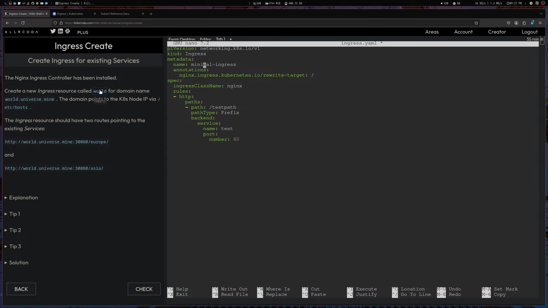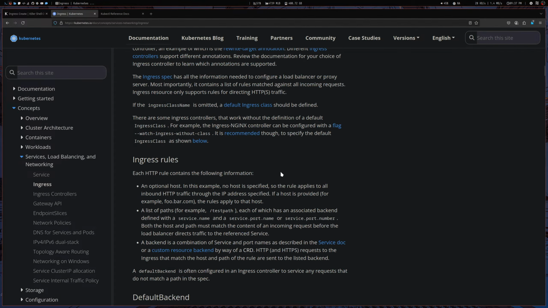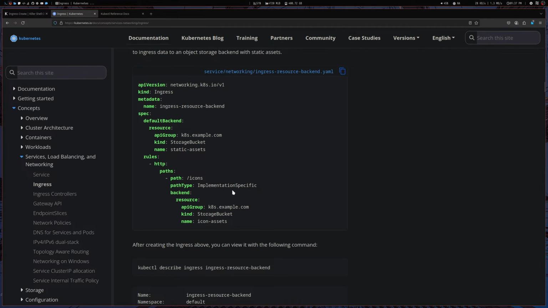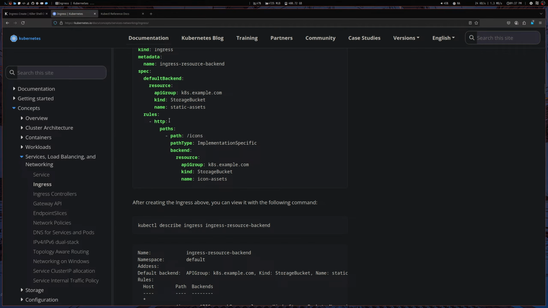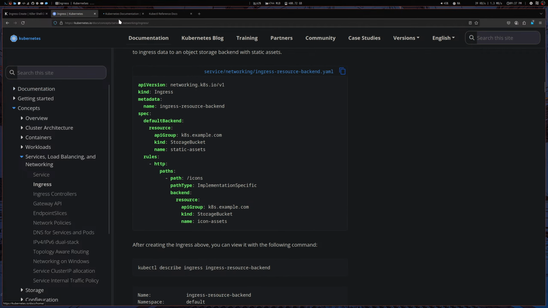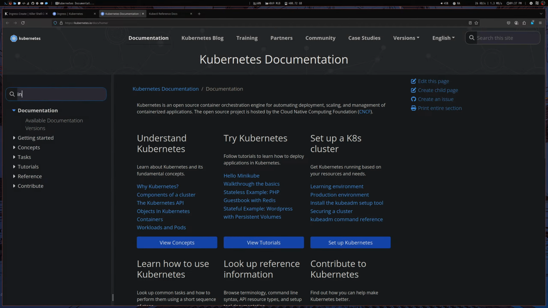Create a resource called world. For the domain name, let's see. Default backend, that stuff. API group, no. Do we have anything more for ingress?